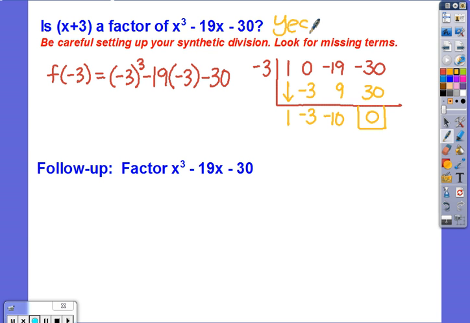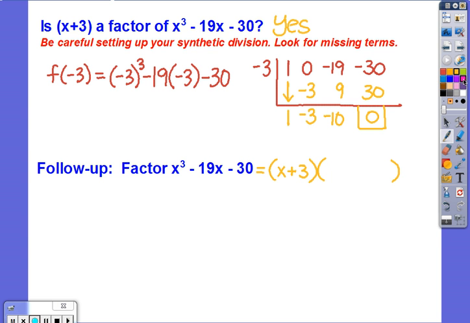Yes. If the remainder is 0, it's a factor. So now we can factor this. Before, we only really factored cubics using that weird grouping method, but when there's only 3 terms, you can't do that. But now we have a factoring technique, right? We know that one of our factors is x plus 3. And obviously there's some other factors going on here.